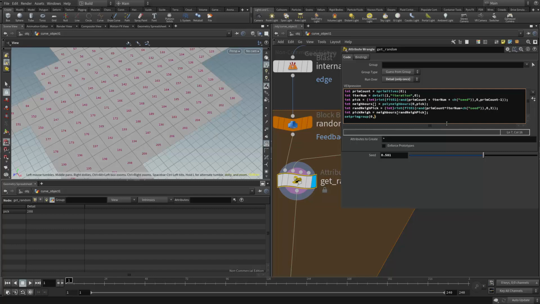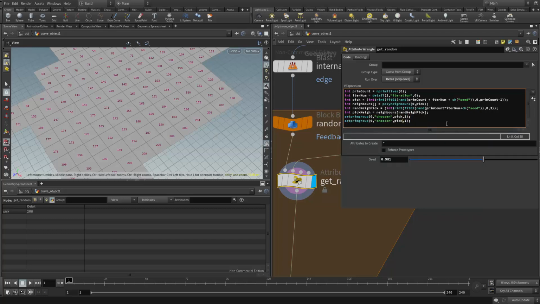And then the group name, chosen, the chosen ones, a primitive and its neighbor, right? The chosen ones. And then we're gonna assign that the value of 1. Okay, and then that's gonna mean that we're gonna add a primitive group that's 1 for the pick primitive, and of course its pick neighbor. So those two will have 1 for that particular group.